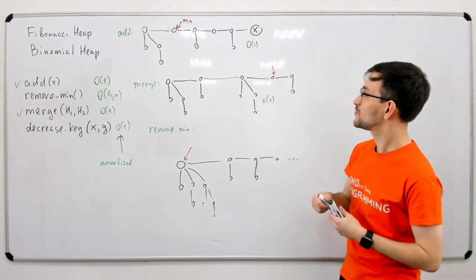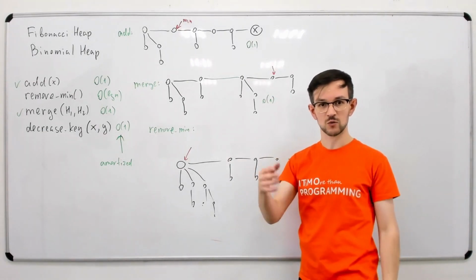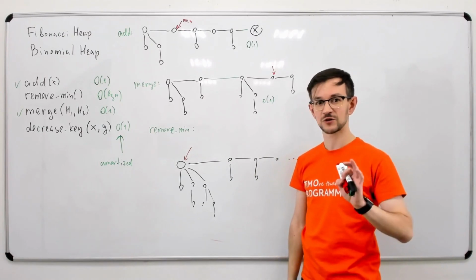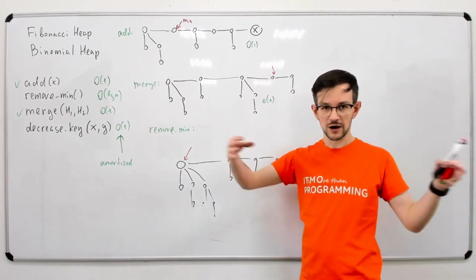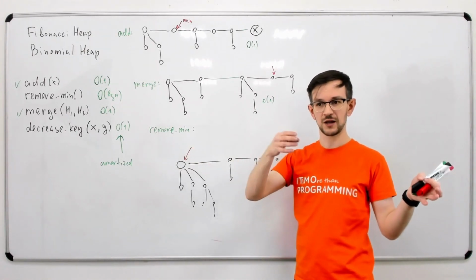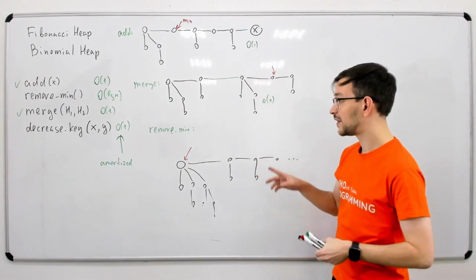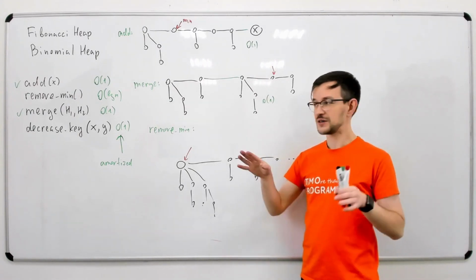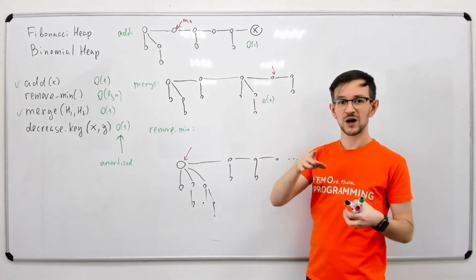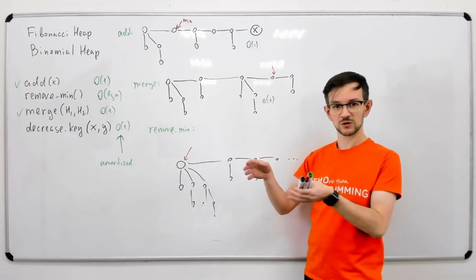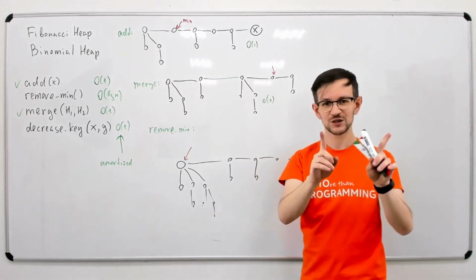Yes, that's true. If you add elements one by one, then you will have an array of elements of rank 0. That's absolutely true. If you just add n elements one by one, you will have a list of single elements. That's true. But we will think about it later. The idea behind all this amortized data structure is something like this. If you need to do something, do it when you need it. So at some point we will need to do something, so we will just shift this time to the point when we need it.